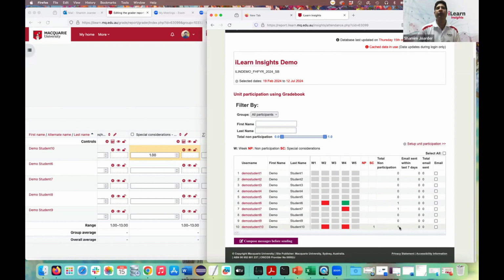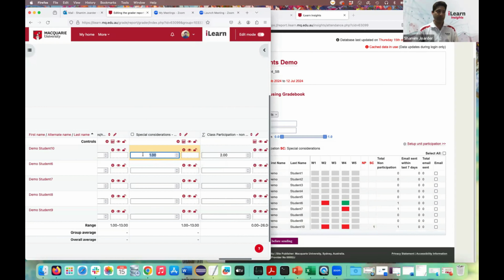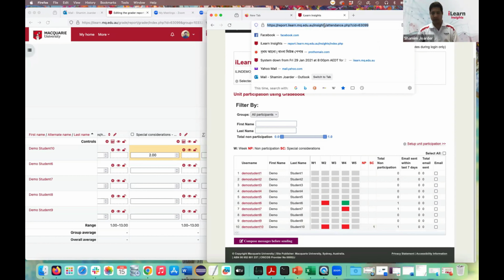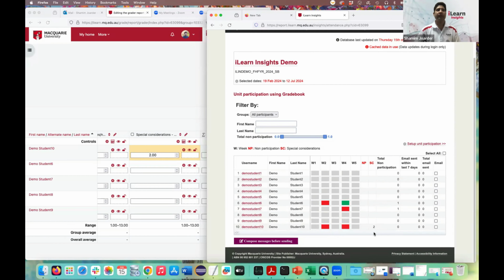Total non-participation is actually 1. Now, if this student got special consideration for both of them, as you can see, this will still show non-attendant, but this will show 2, and total non-participation would be 0.